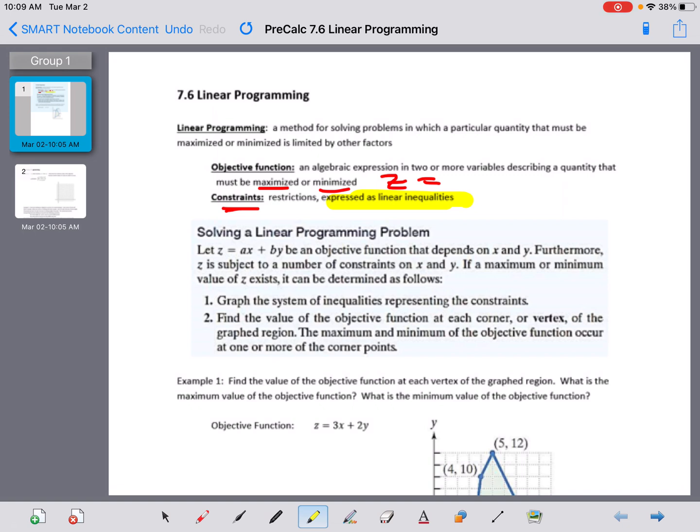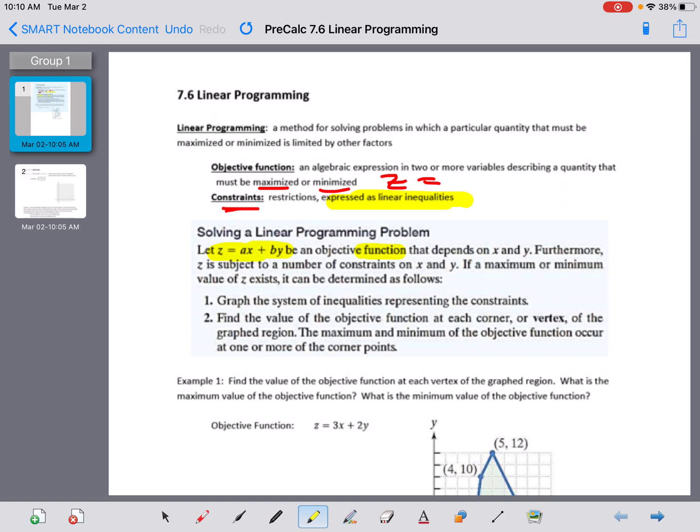So as we solve a linear programming problem, you're going to see z be your objective function, okay? And as we do these, in fact, on your test or quiz for this chapter, I might give you just a kind of a story problem and say, what would be your objective function? What are we looking to do here? Okay, and we'll show you an example in the notes. And then you get these constraints as well.